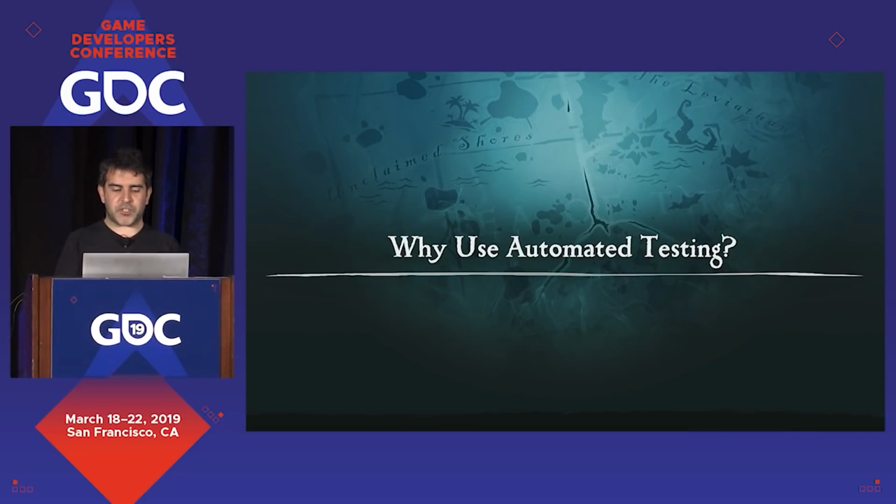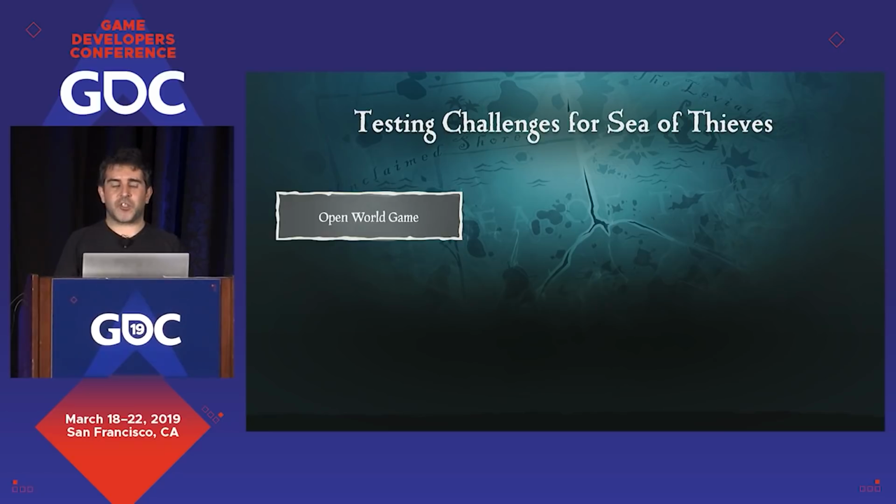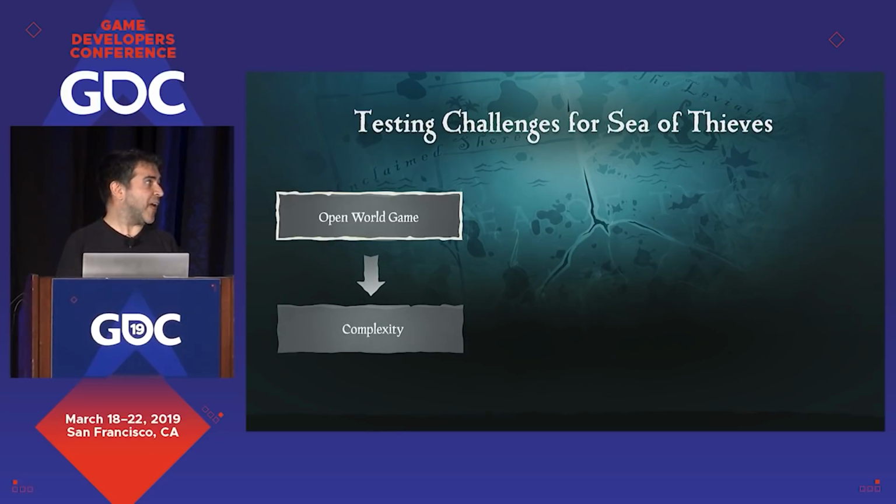So first of all, why did we decide to use automated testing? Well, Sea of Thieves is going to be a very different game for Rare, and some of those differences meant that in terms of testing, there were going to be some different challenges than we'd had before. The first one was that this was an open world game, our first open world game. And it was going to be very open in terms of gameplay. There were very few restrictions really on what the players could do and when they could do it. So the challenge here was all the complexity that added, the way features interacted meant that we'd have to keep checking all those interactions, all those features, making sure they still worked.